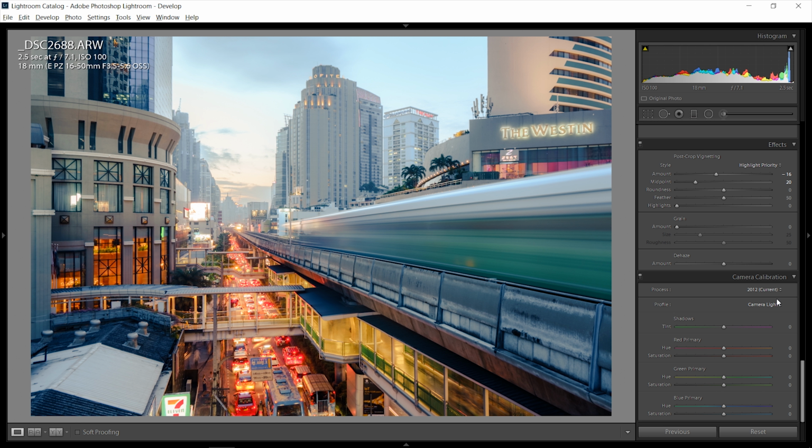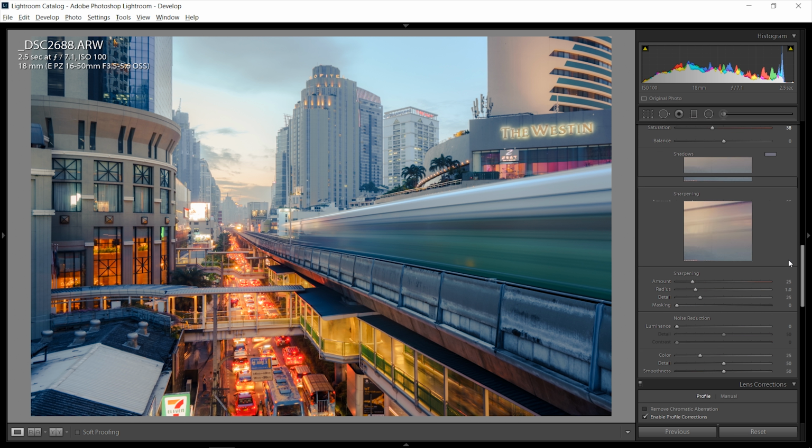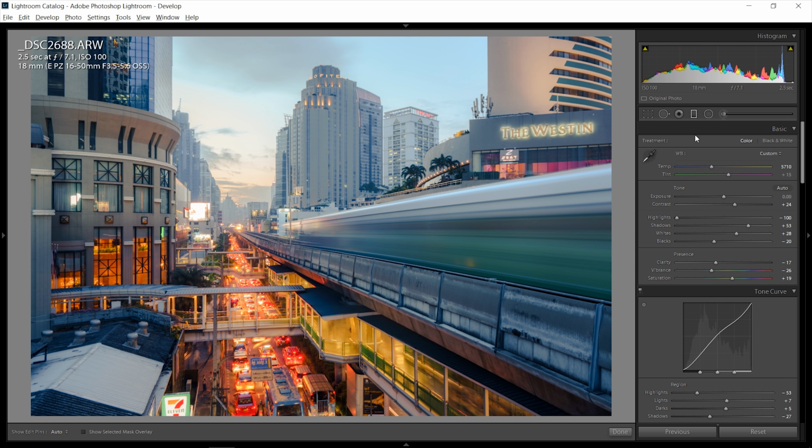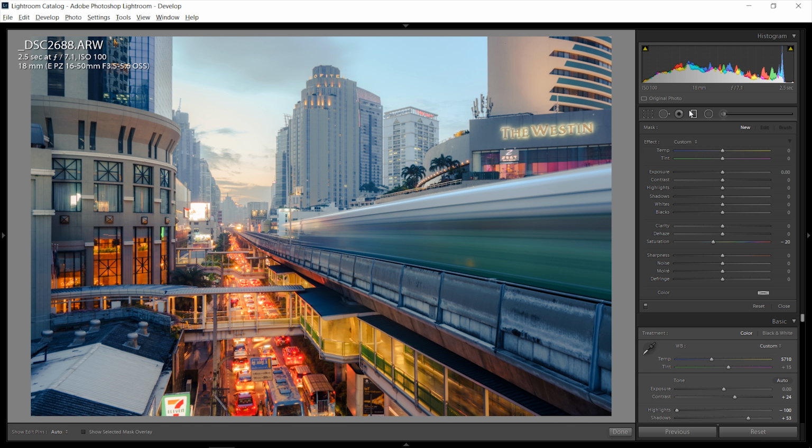So you don't lose any quality, but it's quite tough to choose sometimes. I think I'm actually going to go with camera portrait here. I kind of like that look, and then go right away into the local adjustments.